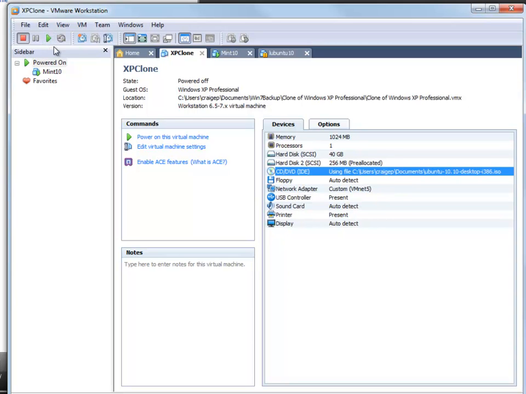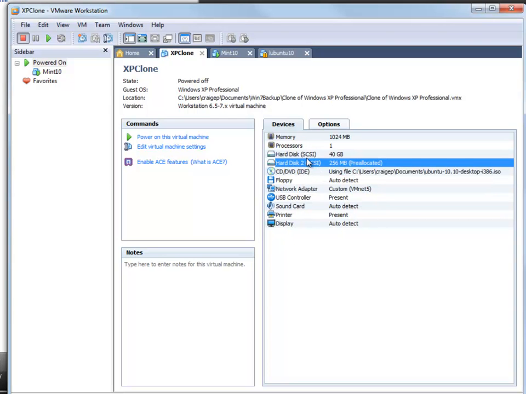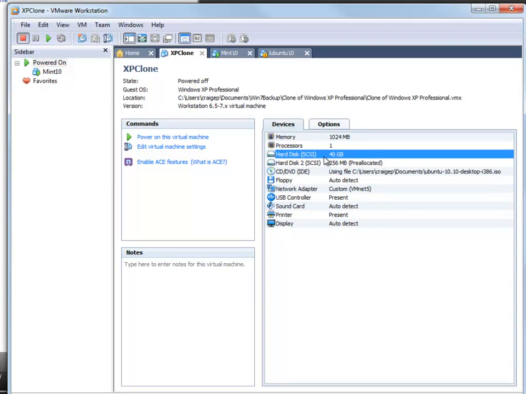And then what we can do is a couple of other things just to make this a small assignment, and I really want you to consider this: if you do have a copy of Windows XP or something small, you can install this within your VMware Workstation. And notice what I have here is two hard disks. I have one that's 40 gigabytes, which is my main hard drive.